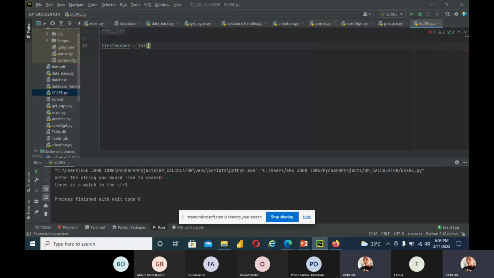Let's ask for user input, and you see that I specified that the input should be an integer. So enter the first number. Then let me ask for the second number from the user to be int input. Enter the second number.